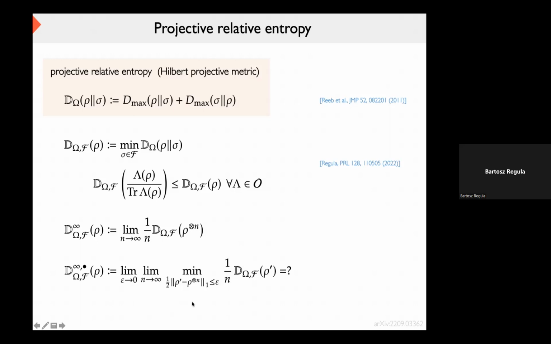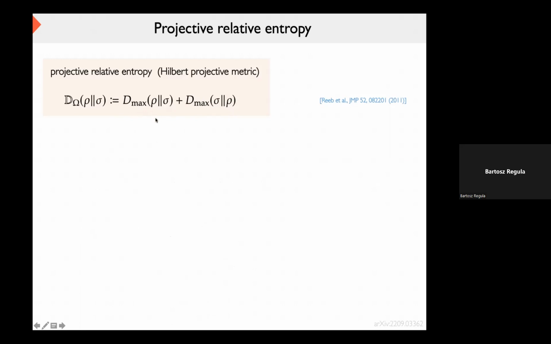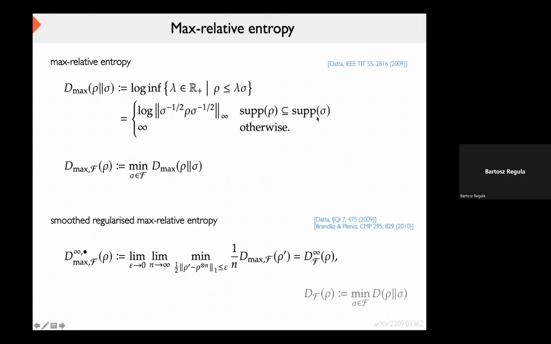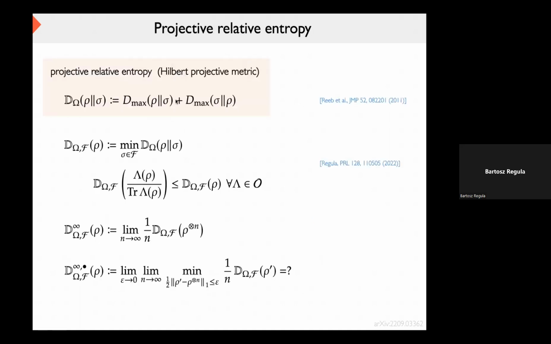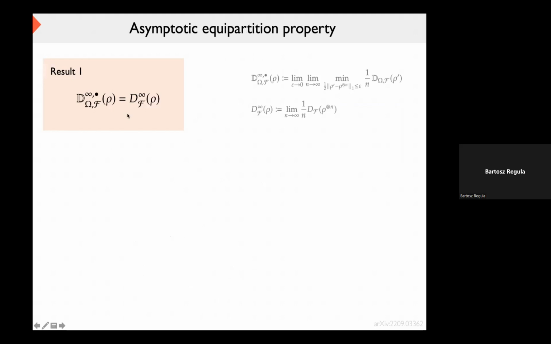And I want to stress that this is a priori not immediate, not clear at all, because this function is very differently behaved from Dmax by itself, because this other term can be huge. Indeed, Dmax between two states, as you might remember from the previous slide, is only finite if the support of rho is included in the support of sigma. So in this case, this quantity will be only finite when rho and sigma have the same support. For every other case, this will actually diverge to infinity. And in general, this term can be huge, and this quantity can be very different from Dmax at the level of one-shot quantities. But our first result is actually that if you allow this smoothing and regularization, this converges also to the quantum relative entropy. So even though they are so differently behaved, with this suitable smoothing, we get the same quantity asymptotically.